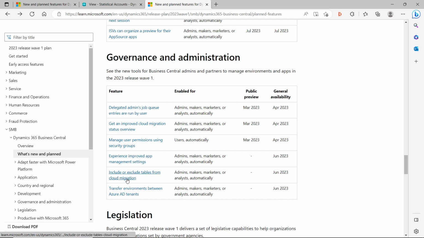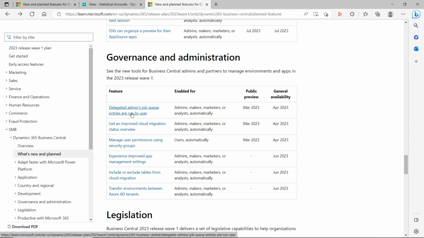If you are migrating from, let's say, Dynamics GP to Business Central Cloud, then for this cloud migration tool they provided a better status overview, and you have the flexibility to include actual tables or records when you migrate the data from your legacy Dynamics ERP system.